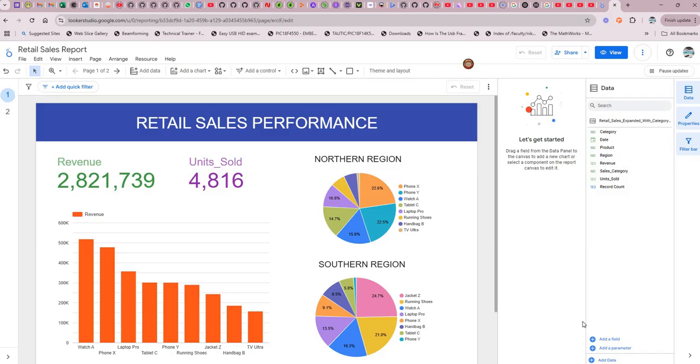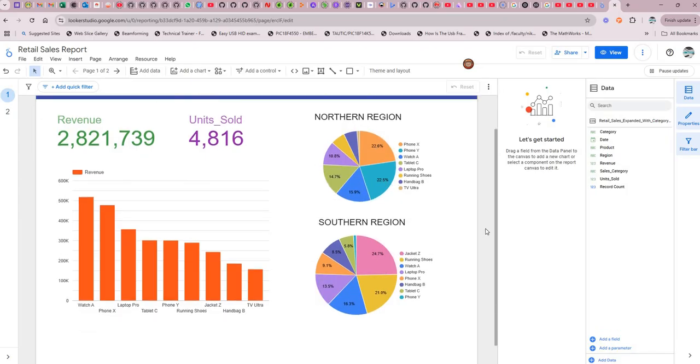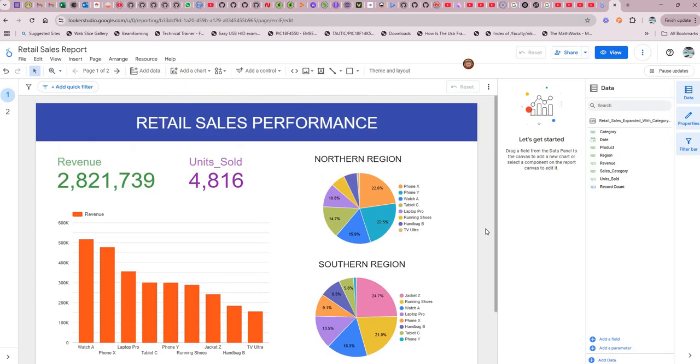So that also explains why the northern region's income is more than the southern region. So you can see here what items they sell and how many they sell.